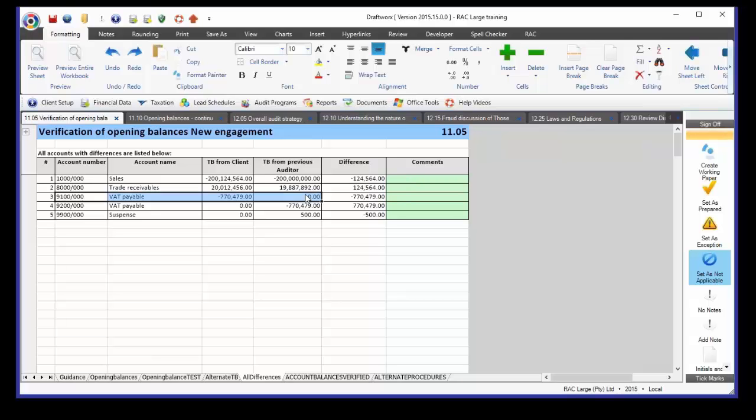Now, for instance, we look at this difference here, the 770,000. You'll see that what's happened basically is that there is a new account number for the VAT payable. So that's not going to impact my financial statements. I'm not concerned. I don't need to worry about those. Another very good example that you'll probably see is the difference between trade receivables and trade payables.